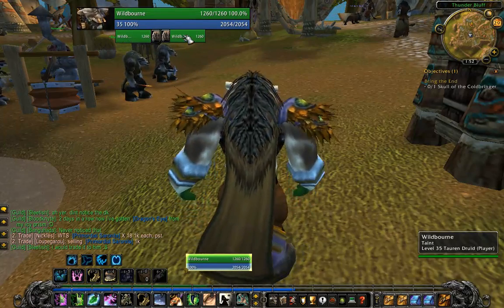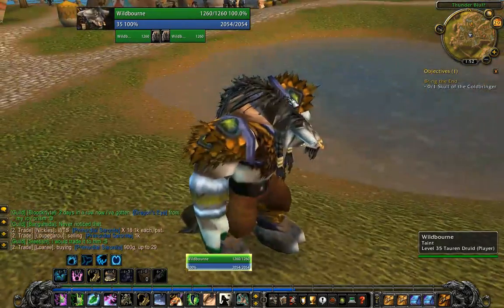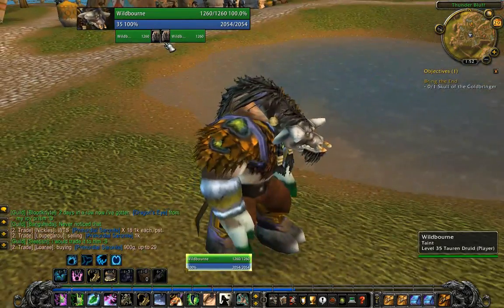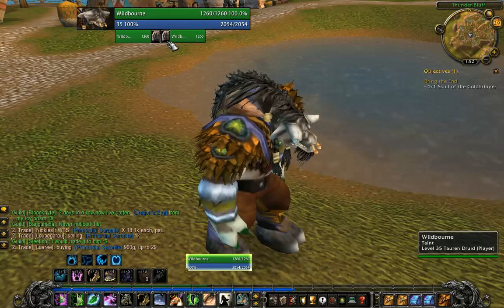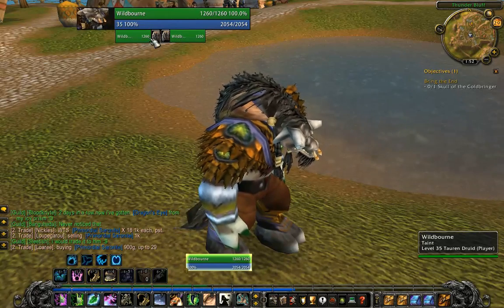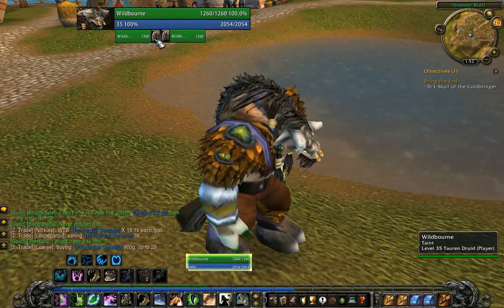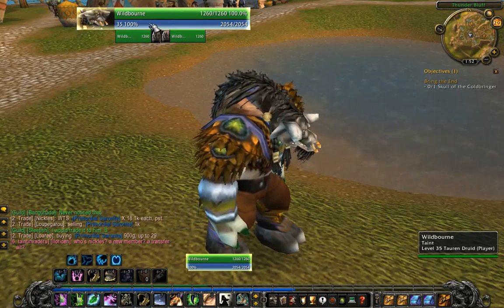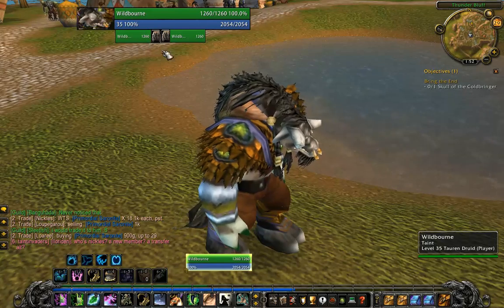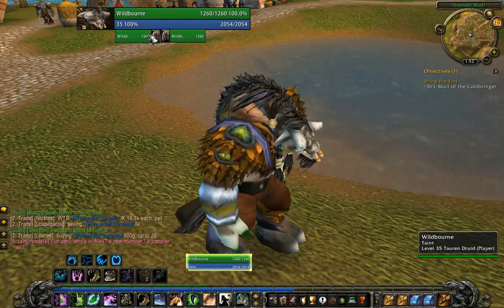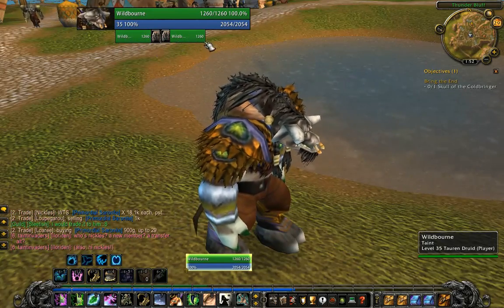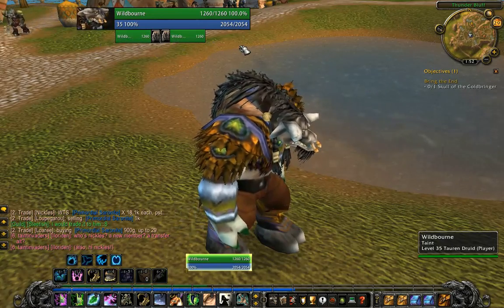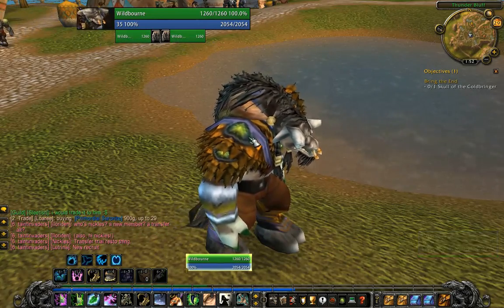So what I'll do a lot of times when I'm playing my rogue in raids is if I'm Tricks of the Trade-ing to the tank, I want to make sure that the tank is actually tanking the boss. So I'll target the boss because I'll be fighting him, and then I'll be able to see the boss's target, hopefully the tank, and my focus is going to be the same. So as long as these two are the same for me, I'm in a good situation, which is why I have them displayed next to each other in my default layout here.